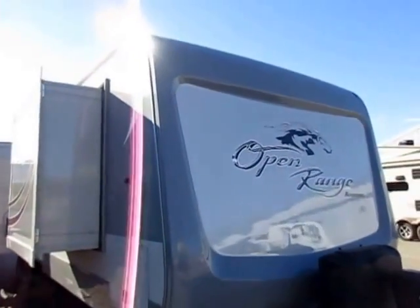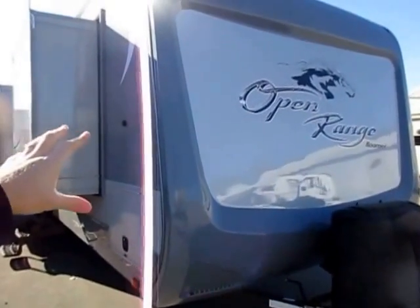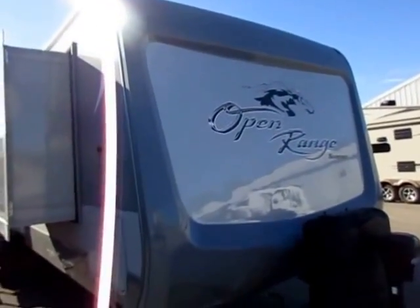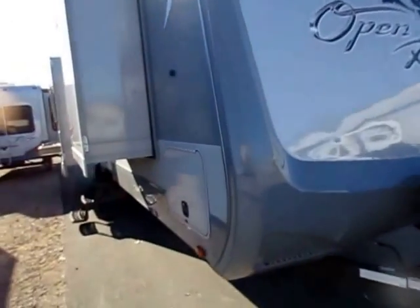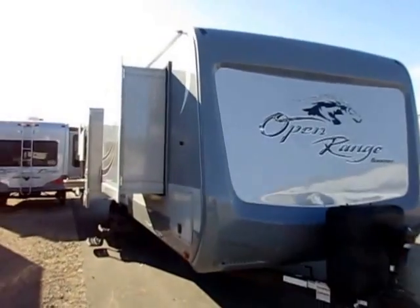Now, they have a beefy nose cap on this thing. It looks awesome. It looks big and bad. The other thing though is that usually with a nose cap you lose your diamond plate, you lose your stone deflection, so the thing can get pocked up over time. That is why, if you notice right here, you can see that line. They have a layer of diamond shield that wraps around this thing, so they're basically recreating their diamond plate to give you a good look.